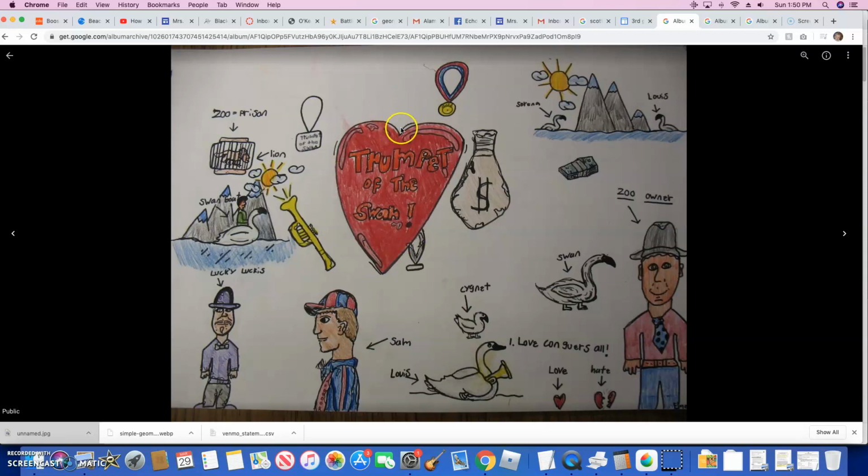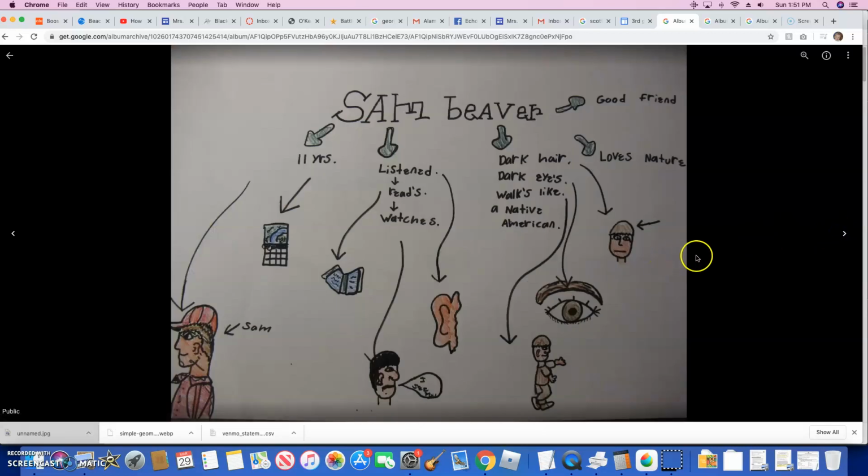But here we've got the Trumpet of the Swan. There's the prison, the swan boat, the lion. If anybody has read this book, then you'll probably start to remember parts of it. There's Lewis with his coronet, the money, the zoo owner. But then if we go to another one, they needed to remember things a different way. So they drew different pictures, and then they've got their ideas and then what happened or how they're connected going out to these different pictures.